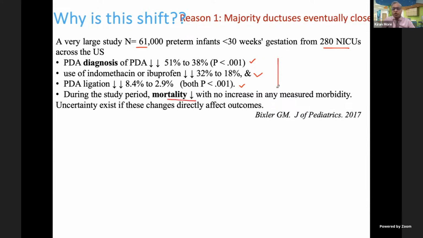So despite the shift to a non-aggressive approach, the mortality has not changed, with no increase in major morbidity either. However, whether it's affecting the long-term outcomes or not remains debatable. Plus, neonatal care has also evolved in the last 10 years since this study was published. We are going more conservatively with ventilation, using more non-invasive ventilation and CPAP, plus more advanced technology for monitoring and managing these babies. So survival has increased in neonatology across the centers anyway, and whether this approach is contributing to it is questionable.